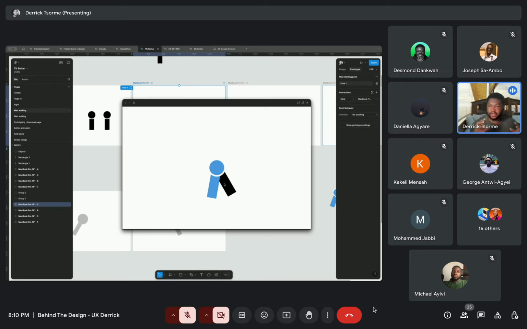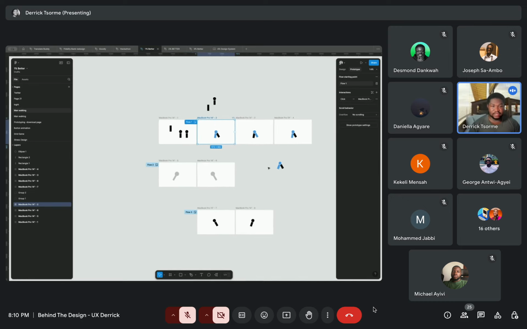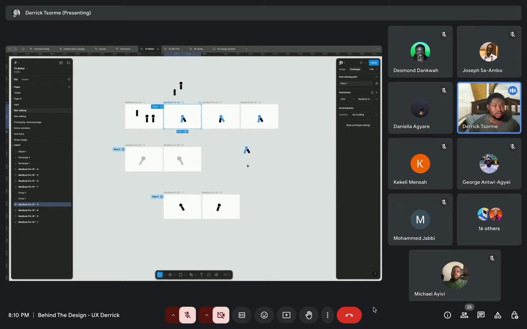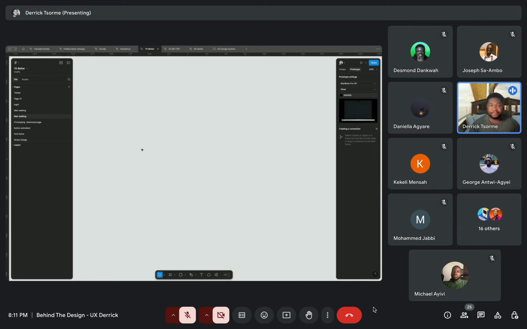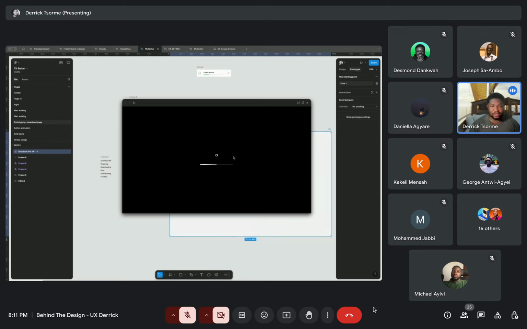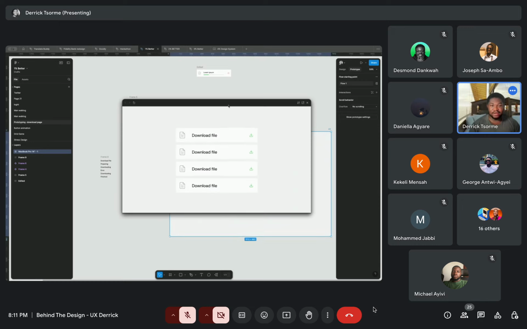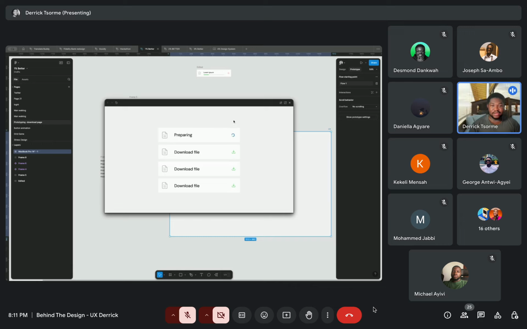So just to see if I can prototype the legs to see how when you're walking, your legs are not straight. Your legs bend a bit when you're walking. So I wanted to mimic that interaction. So I was doing this to get that feeling. I ended up doing it, but I don't remember where exactly I did that prototype. Okay, download page. This is another prototype I was doing. Like I mentioned, I was in my prototyping era that year or so.